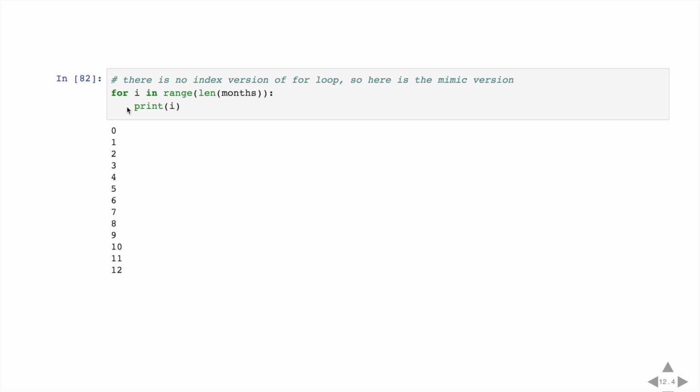To do the index version, you use the range function, as we mentioned earlier. You use range and then the length of the list, and then you will get each of the indexes for the items.